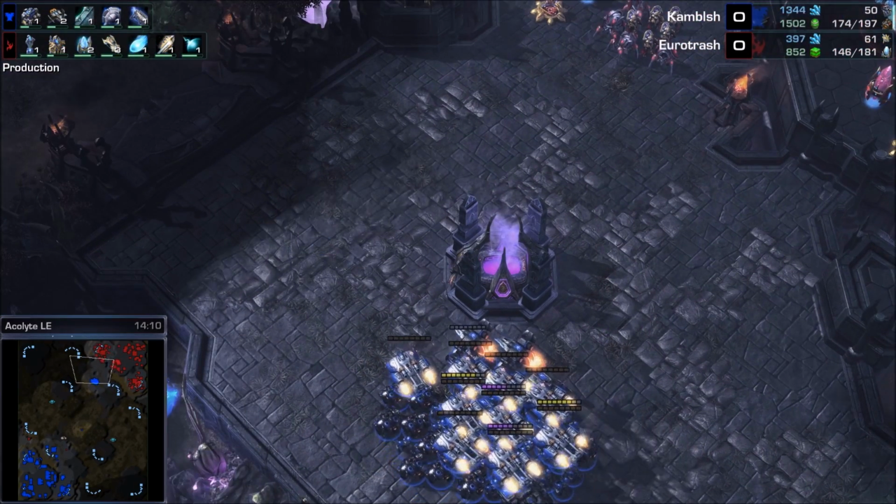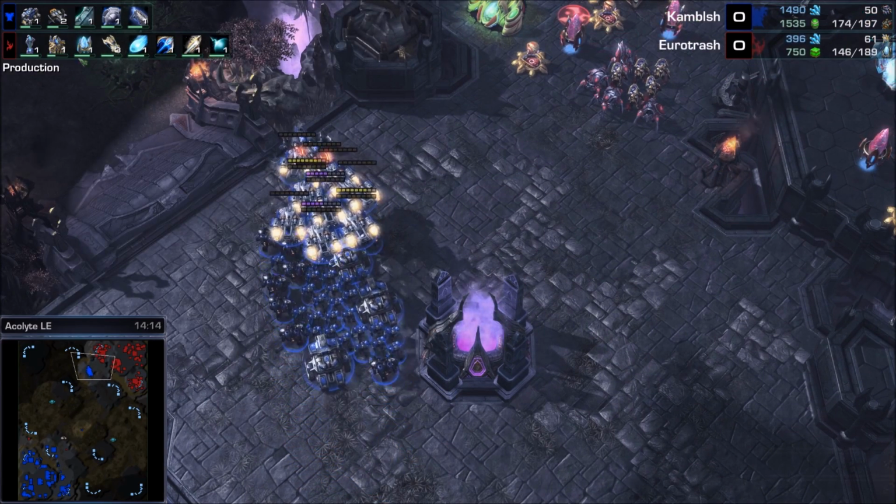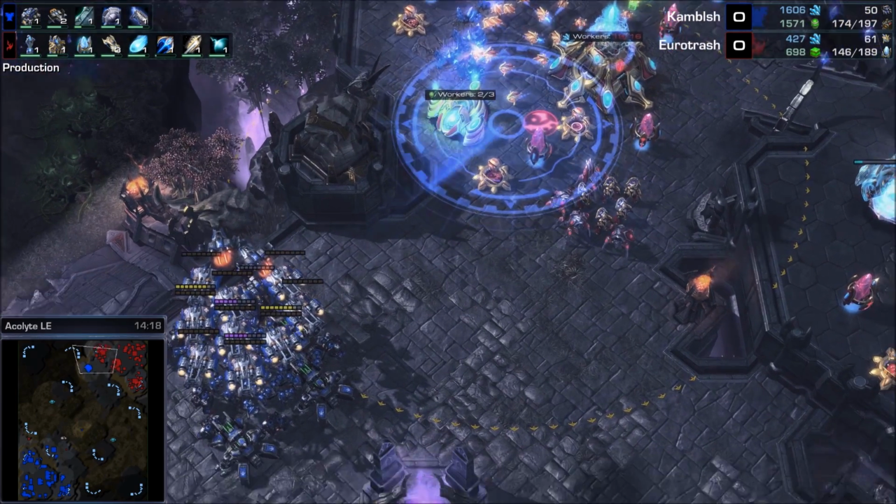174 to 146 total supply. Kamblsh is up. He's down about 10 in workers. Also, he could stand to be making more stuff, but production tab looks pretty healthy back home. Dark Shrine just finishing up, and here we go.